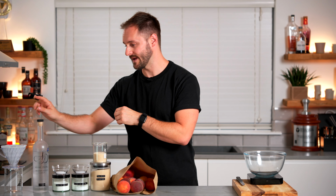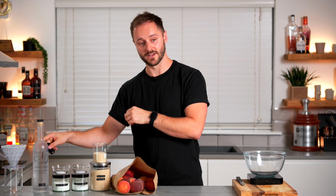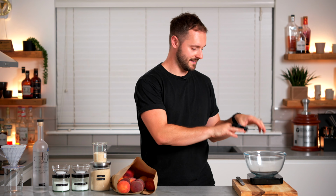Equipment wise, you'll need a paper filter, a vessel to catch your liqueur in, a big bowl to mix it in, and a set of scales. I'm going to start by prepping our peaches.